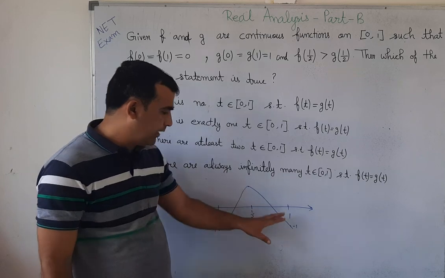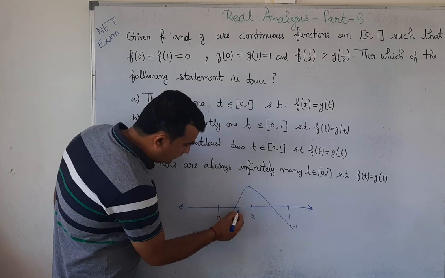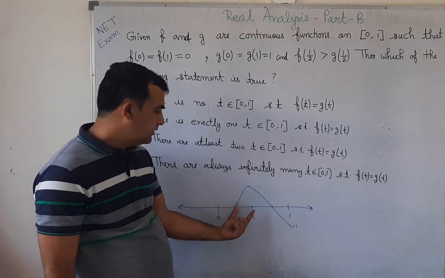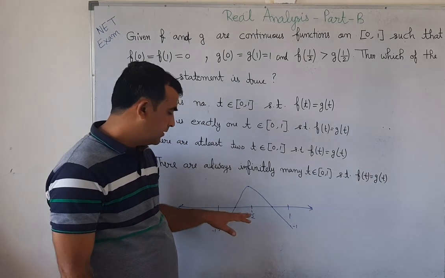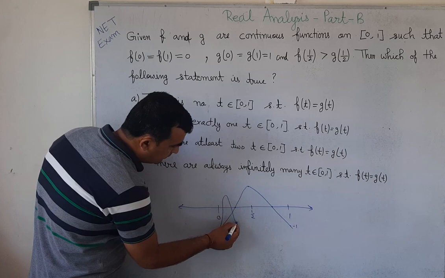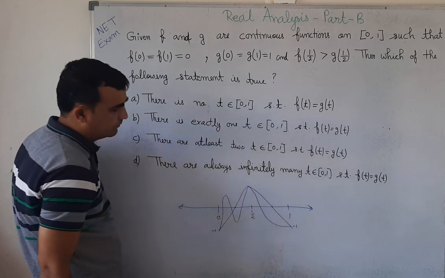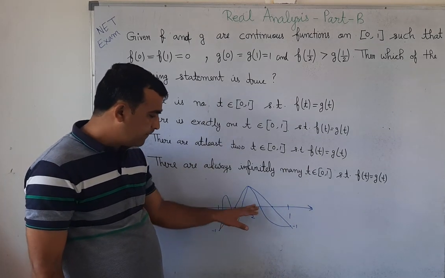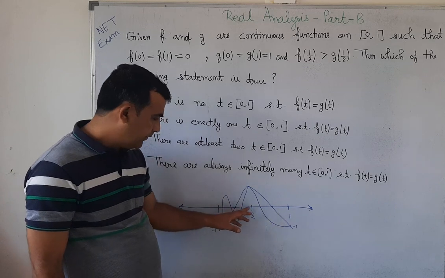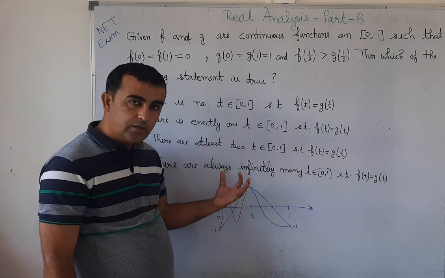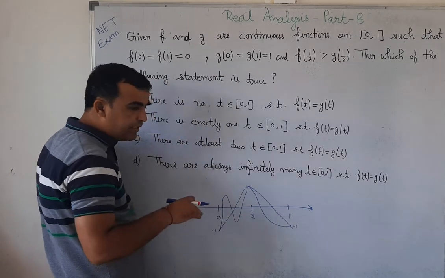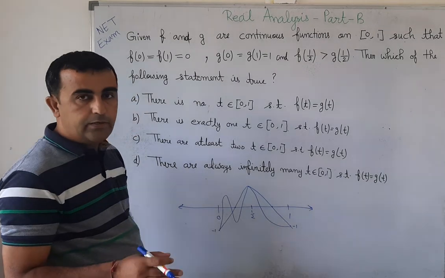If we join these 3 points, we see this graph cuts the domain line at 2 points. This means there exist 2 zeros for h. But this is a particular case. The graph may be like this, and in that case this graph also joins these 3 points, but this has 4 zeros. From these two graphs we conclude that h has at least 2 zeros. We can guarantee h has at least 2 zeros. We cannot guarantee more than 2 zeros. We can guarantee only 2 zeros.